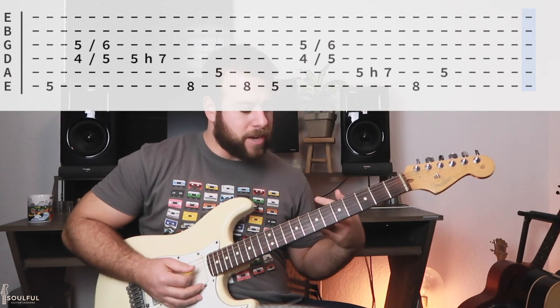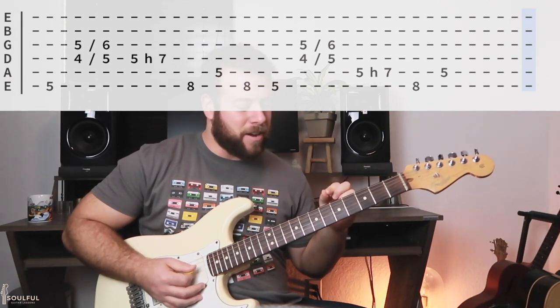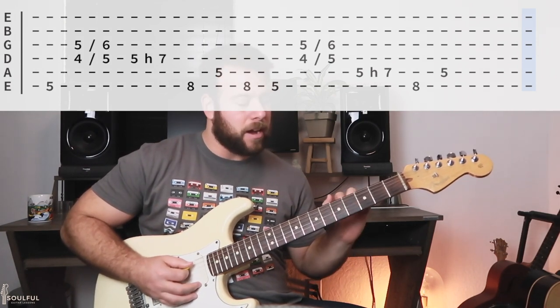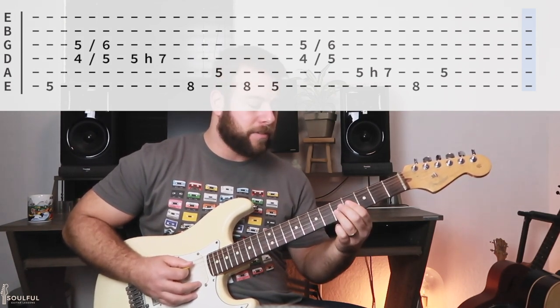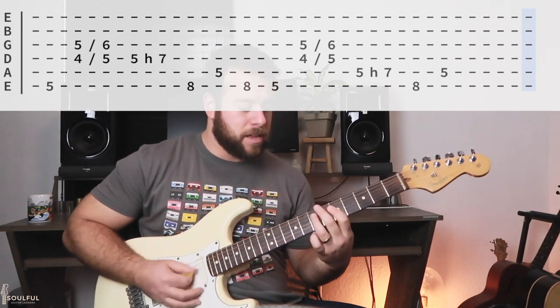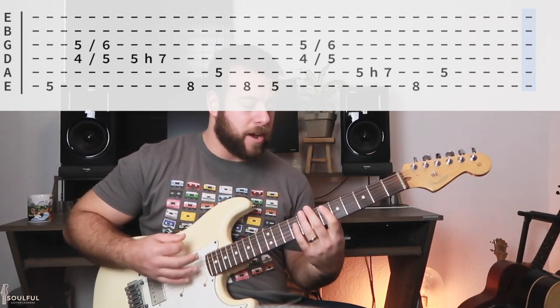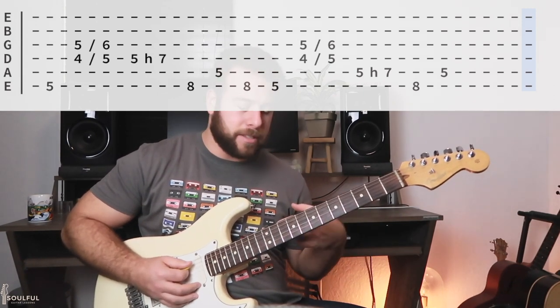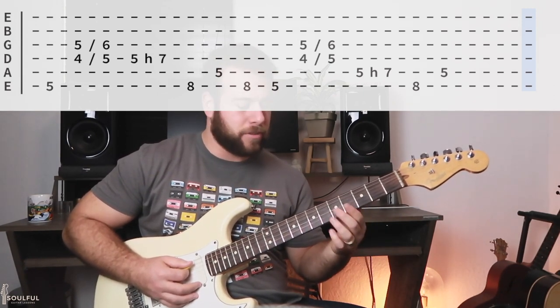The second half of the phrase is almost identical. However, it just has a little different ending. So here's the second half of the phrase. Same intro as the first half, and then right here we just go 8-5. So let's play the first half and then the second half and we'll combine them. So here's the first half.